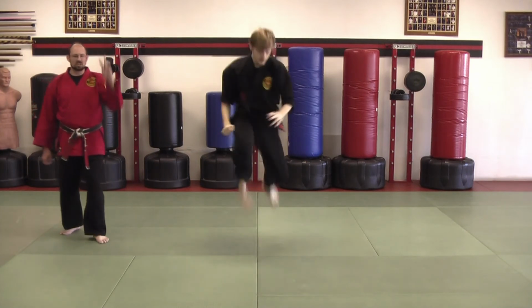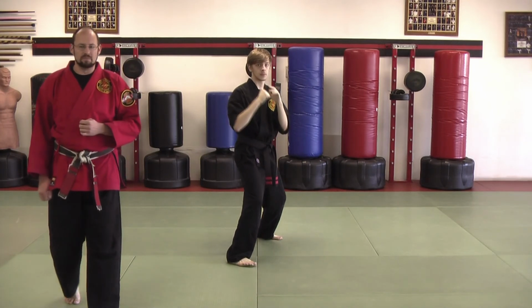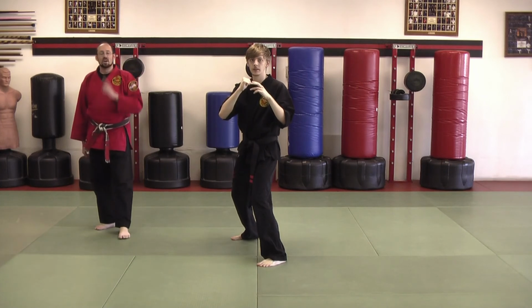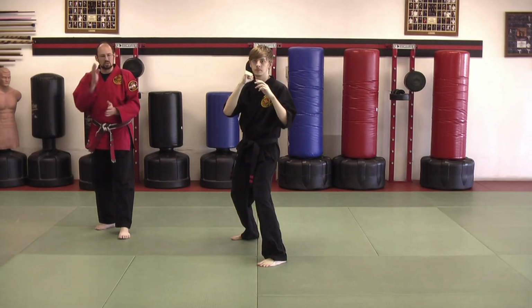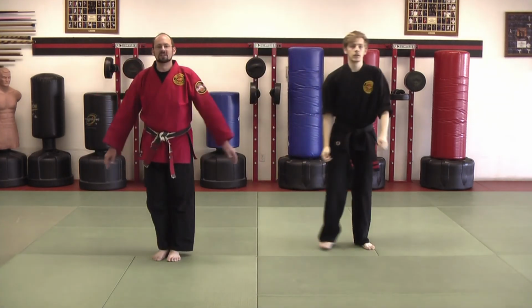Again, go! Switch to the side, front to rear heel line. And one more time for everybody, go! Good, front to rear heel line. That's the drill we want. Once you check it, keep doing that until you can land without having to adjust your feet. Thank you, sir. Hands feet together.